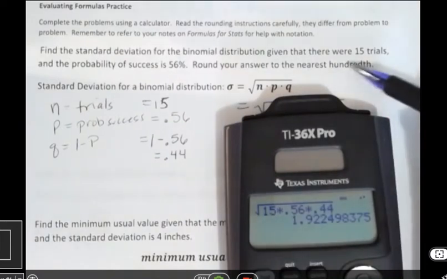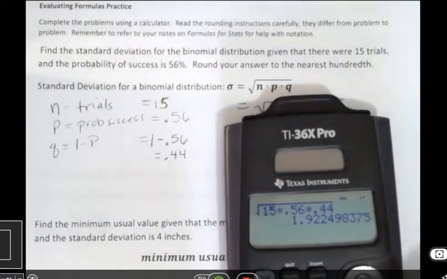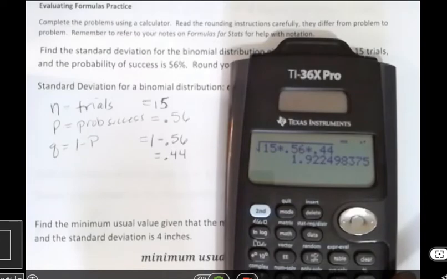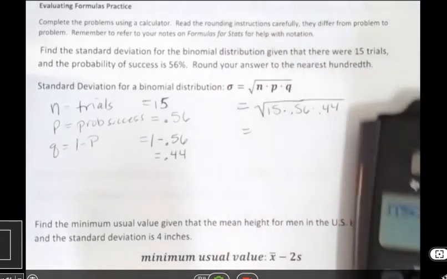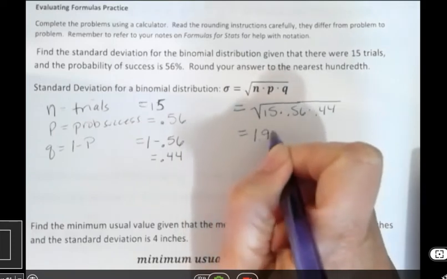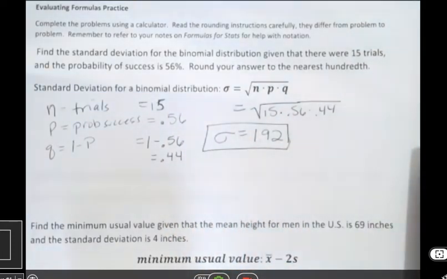Notice that I was asked to round to the hundredths, and this is telling you to be careful with rounding. So I'm going to round to the hundredths, that is 1.92. And then, once you get that answer, you may want to check it a second time, just to make sure that you entered everything correctly.